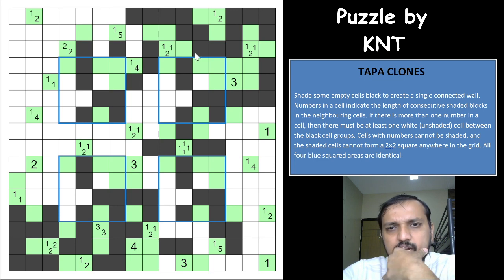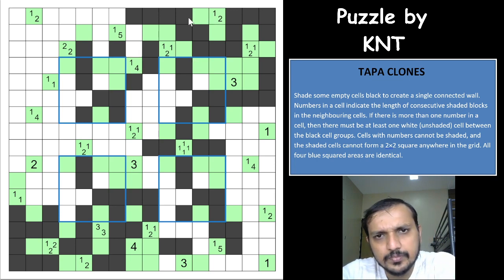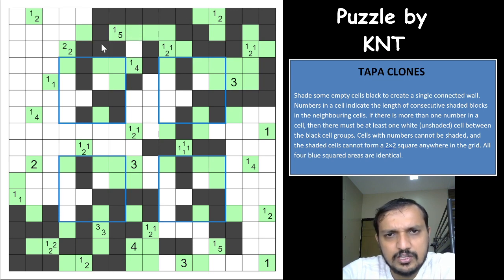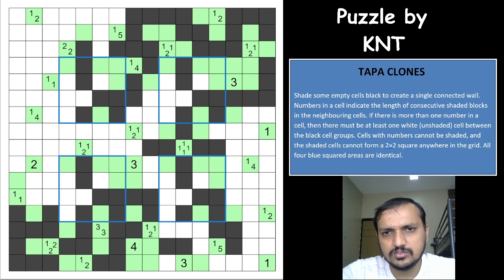Both of these are shaded actually. We are not sure if this is the 4 or this is the 4. And if this is unshaded, 1 5 clue gets violated here. So this would have to be shaded. Again, if this is unshaded, again the 1 5 clue gets violated. You have a stranded cell in between. So again this is shaded. That means this is shaded. 1 4 clue is done.